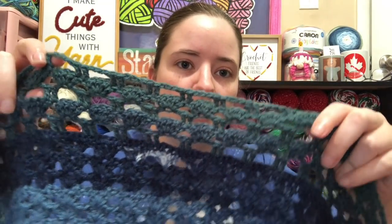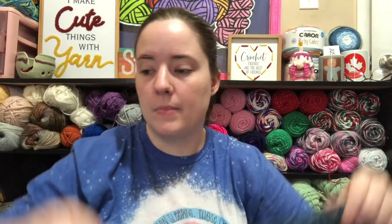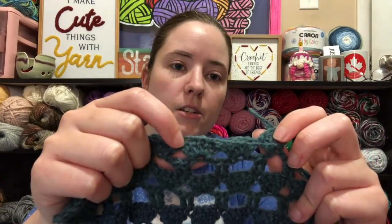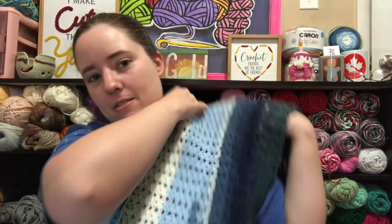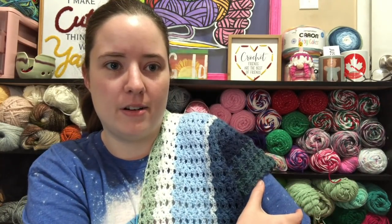I finished the first portion of the panel up to here, and I've started the second stitch pattern repeat — you can see where it changes. I've got four more rows of this cluster pattern, with a chain row in between each one, and then this panel will be done. Then I can work on the second panel — my other cake of yarn is up there. So it'll go a little further out, then I'll make the second panel, sew them together, leave a hole for your head, and sew the back together.